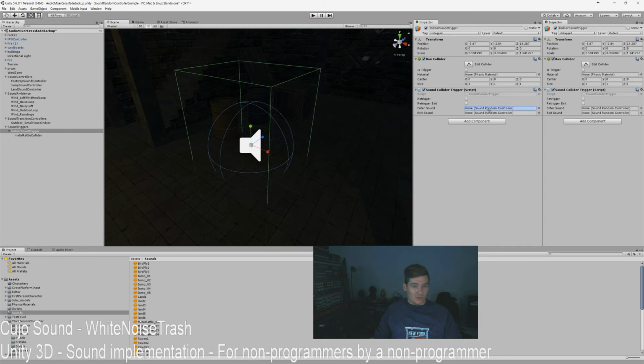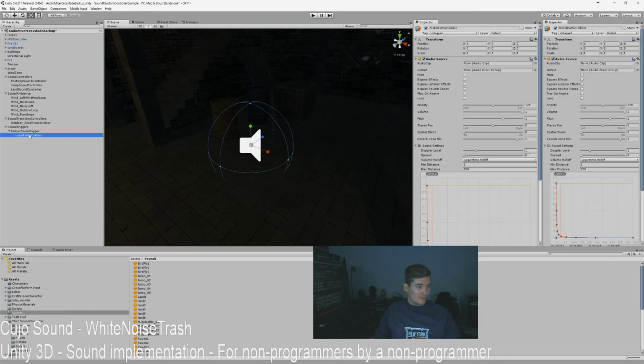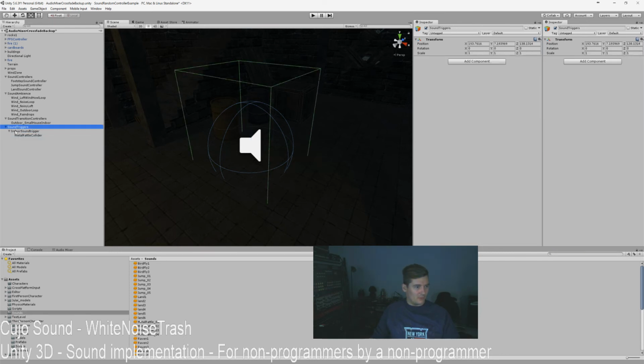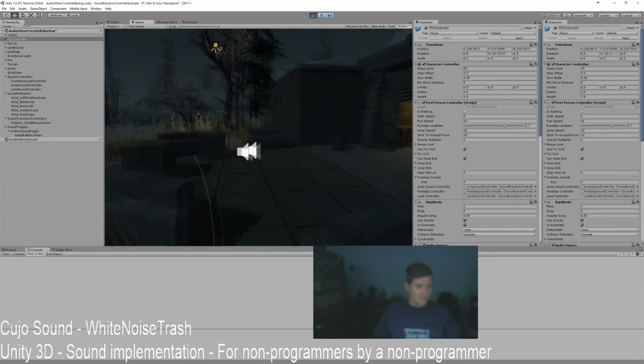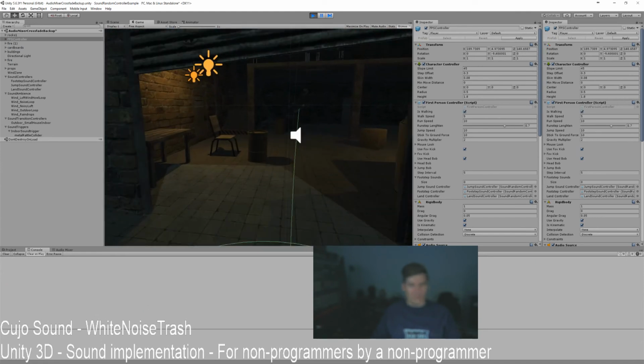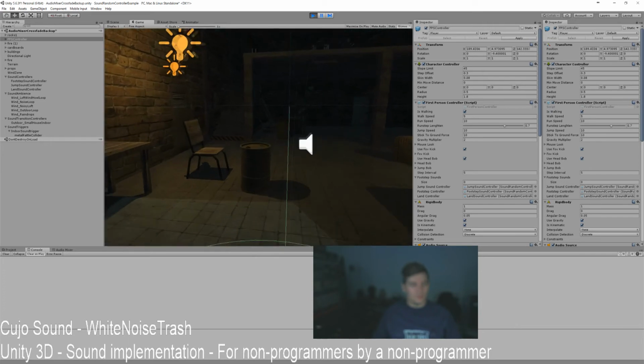We're going to drag and drop our enter sound there. So now that we can do our scripting down here, now that we enter this collider located here, it should trigger the metal rattle sound. Let's see if it does. When we enter the collider, it should play this metal rattle sound.